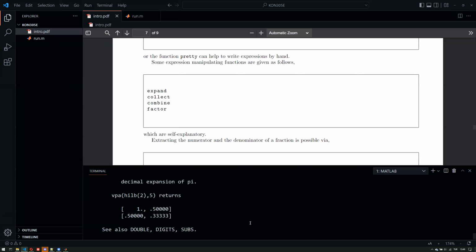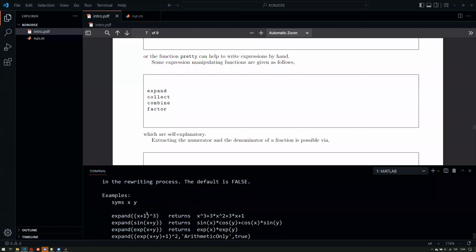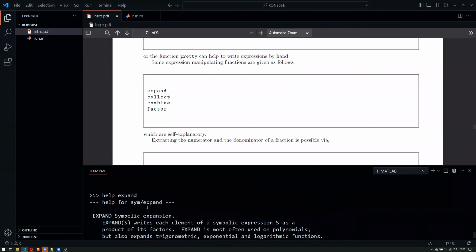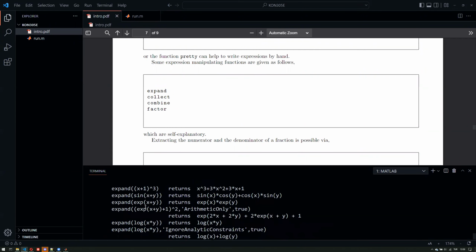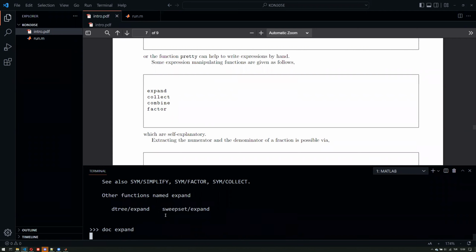Well, you have to look up. You can go ahead and use help if you want to have a quick recap. If you don't remember something, but you've used it already, you can use help. Let's say help expand, for example. Then it reminds you very quickly and shortly. But if you need to learn it from scratch, I would say you should use the documentation.